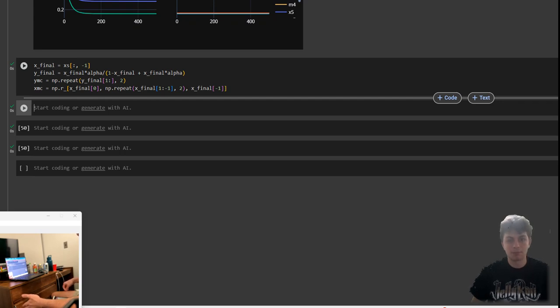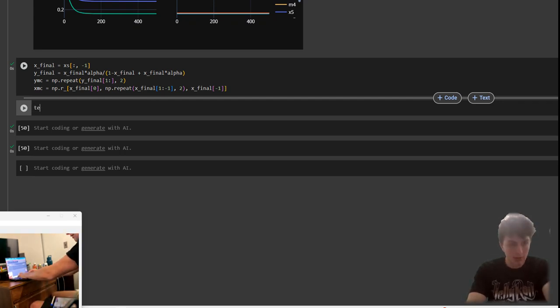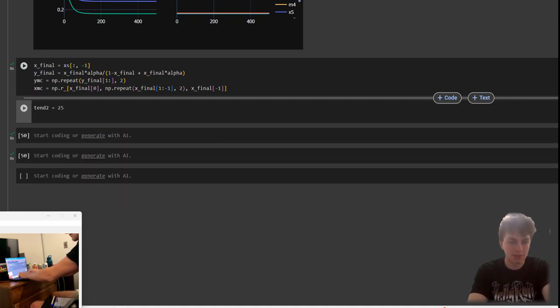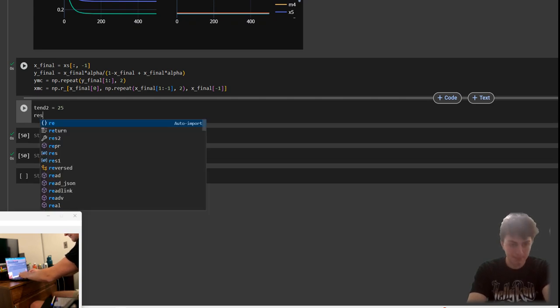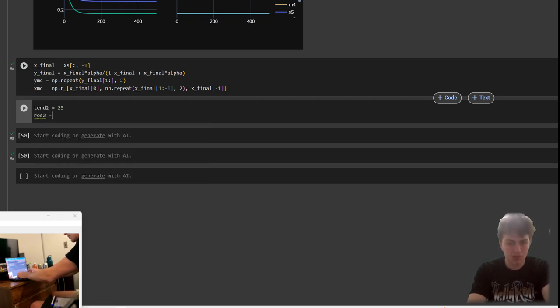Since we made reflux a variable in our initial right-hand side, because we knew this section was coming, it makes plotting this relatively easy. So all I'm going to do is t end 2 is going to be 25 more seconds, right? And res 2 should be solved by VP.